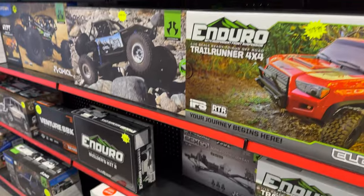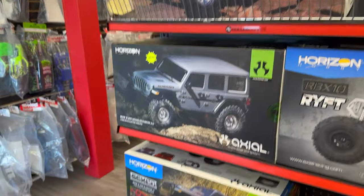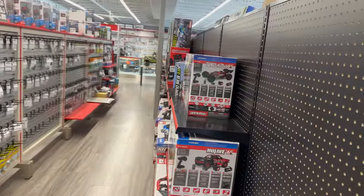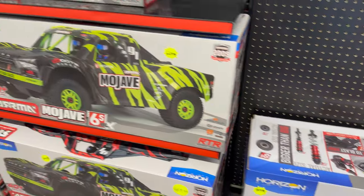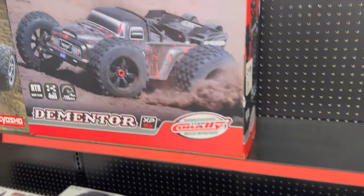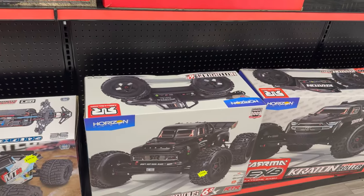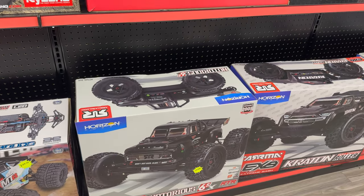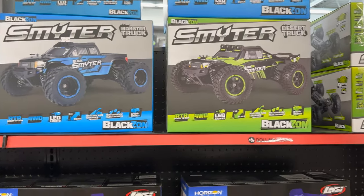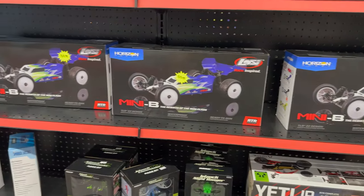I really like the idea of having a TRX-4 to build up, but honestly I feel like I'd get too bored with crawlers and I wouldn't keep it very long. Lots of areas I could run it, but... Moving over to more Arma stuff — 6S Kratons, a Dementor. I believe my future father-in-law has a Notorious, which I think is 6S. I don't know what these are — haven't seen them before — but for $115 that can't be a bad deal. Mini B's, mini T's.